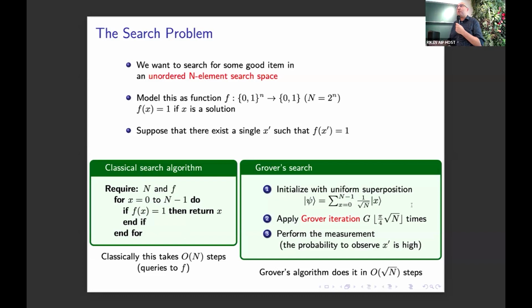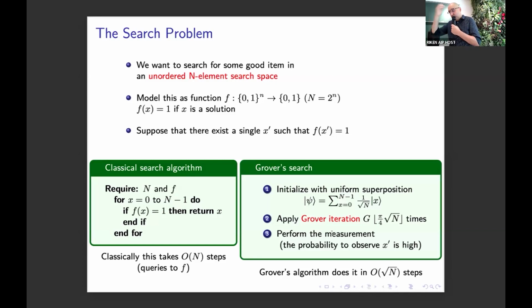So this is the Grover search. In the Grover search, now we use quantum superposition. At the beginning we have an initialization, and the initialization is the equi-superposition of all the elements of my list. So in equi-superposition, if we apply the measurement, we will observe each one of the elements with the same probability. After that, Grover provided the Grover iteration, which is a unitary matrix operator, so that we can apply it to this equi-superposition state, or uniform superposition state. We apply this Grover operation square root of n times, and after that we obtain a modified state. We do a measurement. We observe with high probability the element we would like to find.